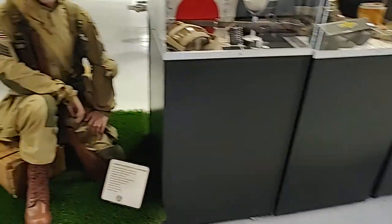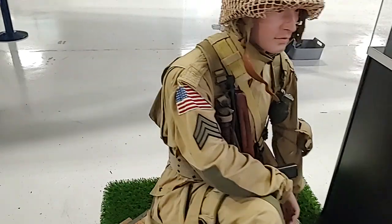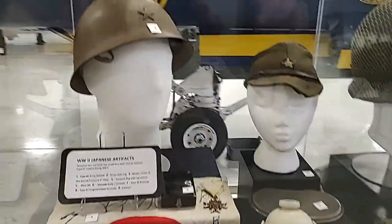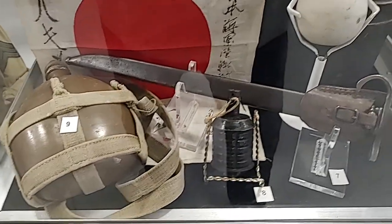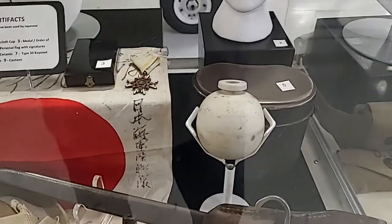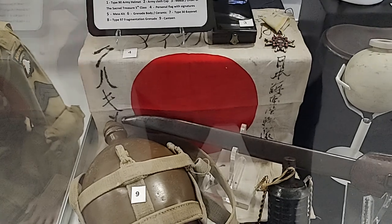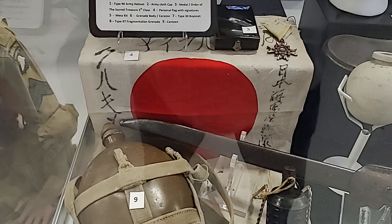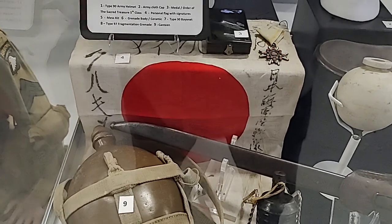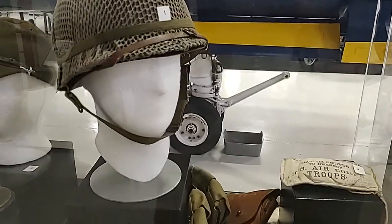Over here is a US paratrooper outfit — he's got a Thompson submachine gun and ammo sitting on an ammo crate. This is Japanese — these are probably souvenirs from the war. Little tiny grenades, that is a type of bomb you light and throw. The Japanese had these flags they would wear around their waist, and their family members and neighbors would sign their names to it. They would wear it as a good luck charm, and that was like the ultimate prize souvenir for a GI in World War Two.